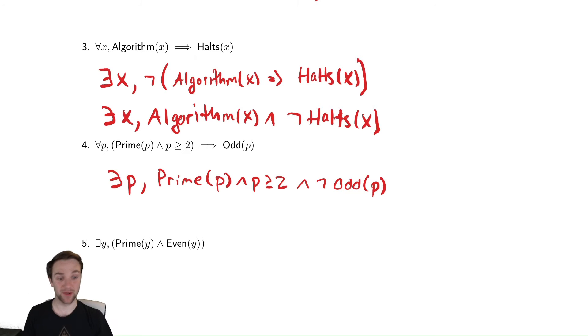Which we could write as even if you're trying to actually write the opposite. But rather than dealing with all those details, we'll just let whoever needs to deal with the sentence deal with how they translate that back into English. But this is saying that for every single prime number greater than or equal to 2, it is odd. And the opposite of that is that there is a prime number greater than or equal to 2 that is not odd. In this case it would be false because 2 exists.